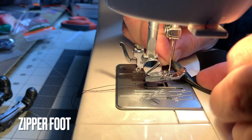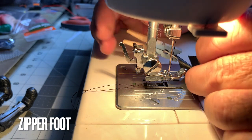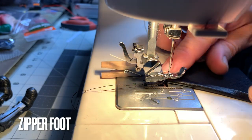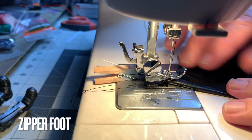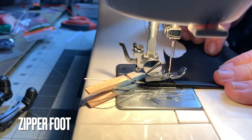Clips are always going to be essential, so keep them close at hand. It's your choice what clips you want to use. I just have these, but you can choose whatever you want. And yeah, don't put it under the foot just like I did. It's just not going to work.